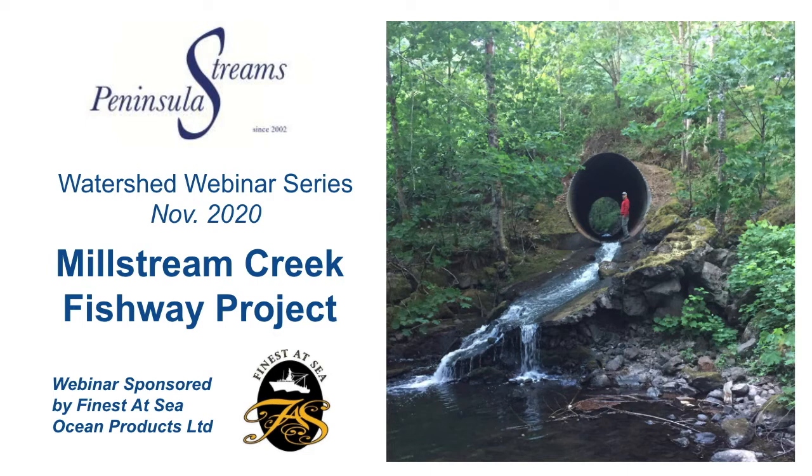If you have a look at the photo on the right, you'll see Ben standing in a culvert. That's called the Atkins Road culvert, as Atkins Road goes over top of it. We had Ben stand in the culvert just to give you some reference of how large this culvert actually is. In fact, this culvert creates a barrier to fish migration, stopping fish from migrating to the upper reaches of the watershed, which include very good habitat. So how do you help fish get up and through a culvert? Well, you could build a fishway.